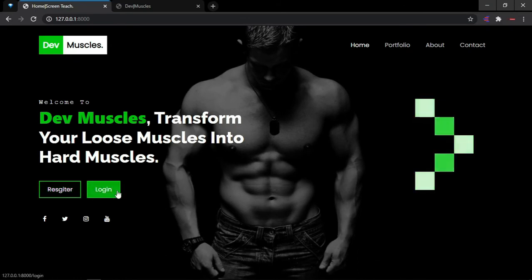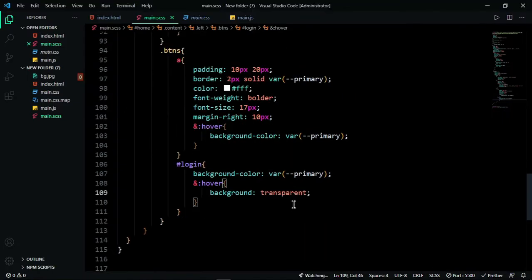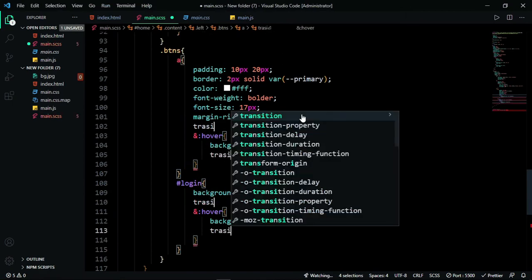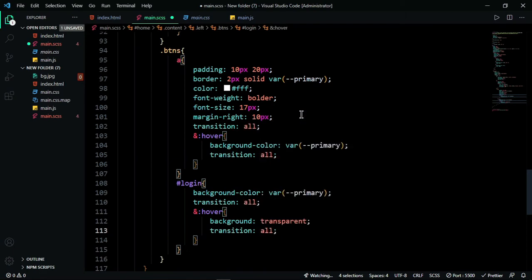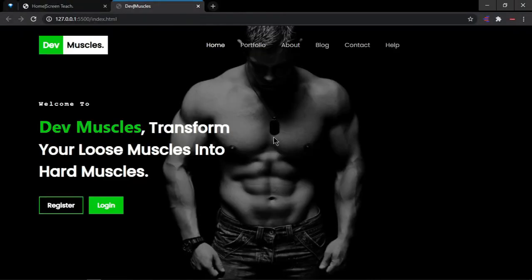Okay, you can see right here also, so you can see we have some transitions right there. Wait. Let's add the transition to both of them. Right here, right here, right here, and right here. Right here, transition. Obviously, it is a multi-cursor function which I am using, which is given by Visual Studio Code. Using Control and your mouse clicks, you can create as many cursors as you want. Amazing. Right here, all 0.3 seconds. Save this one, go to the browser, and you can find this one. Yep, now it's looking good, obviously.